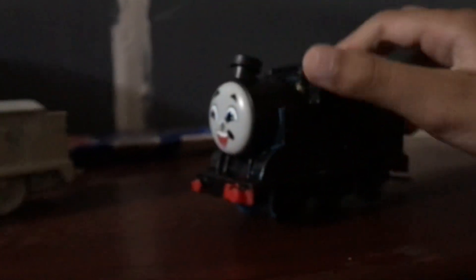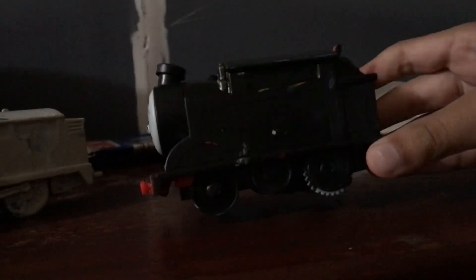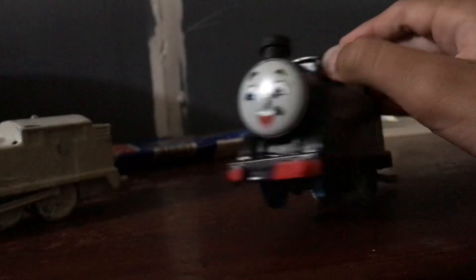So you see you guys, I made another Thomas and Fitz custom. This custom is an All-I-Just-Go Trackmaster Thomas, and this custom is a black All-I-Just-Go Thomas. I made a black All-I-Just-Go Trackmaster Thomas with black paint and stuff. He doesn't have a number — this is the Black Thomas custom.